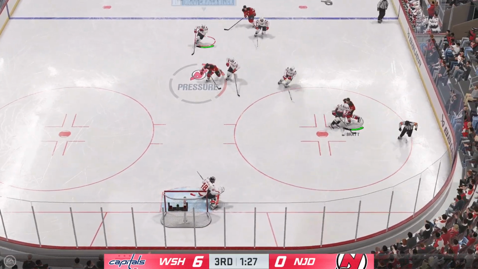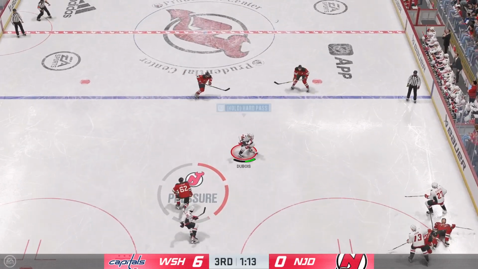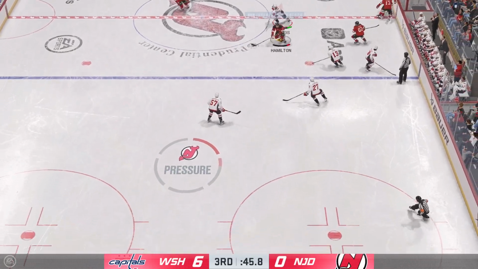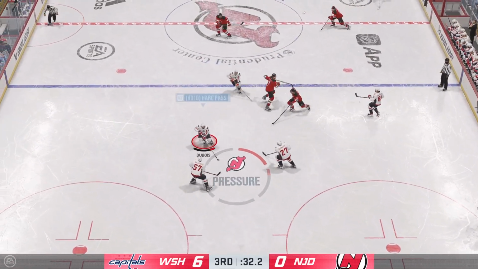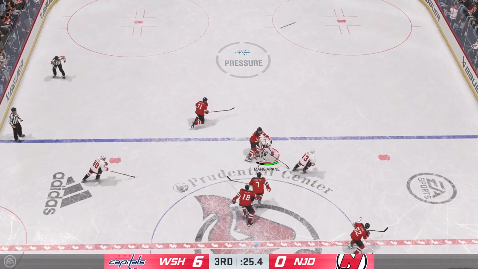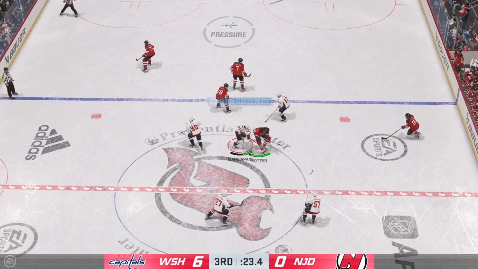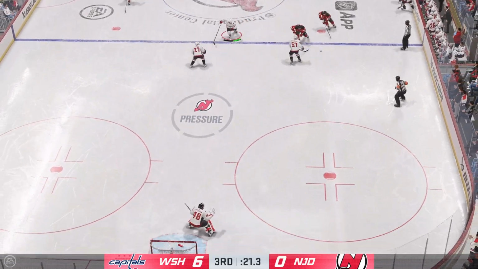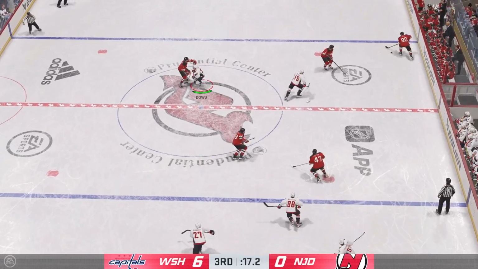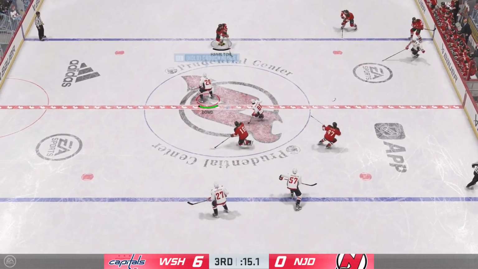New Jersey's got the puck along the wall. Oh, what a violent collision there! He just got railroaded. Closed space so fast and just taken down. Moves it quickly over to Mangiapane. The Devils take possession in the neutral zone. Looks to make a play over to Milano. Moves the puck across to Hamilton.